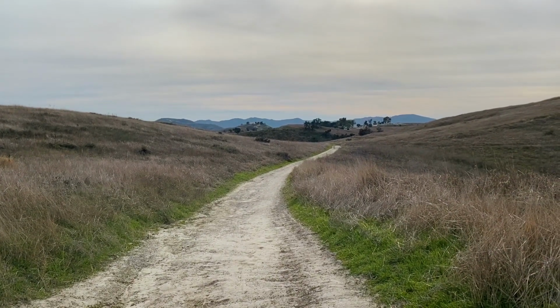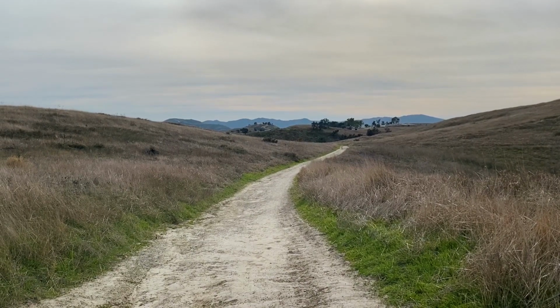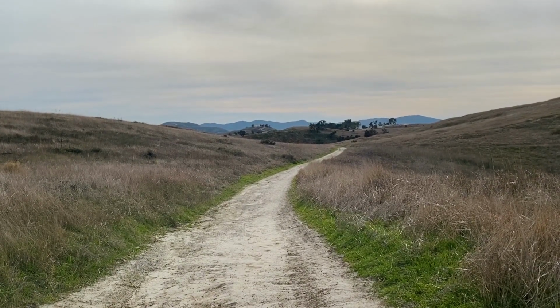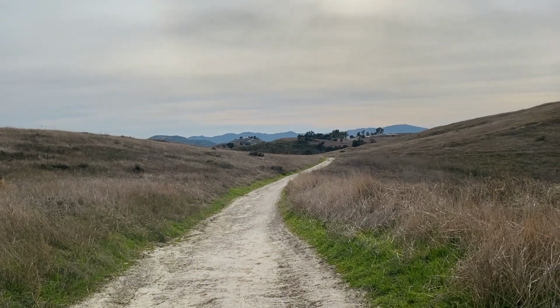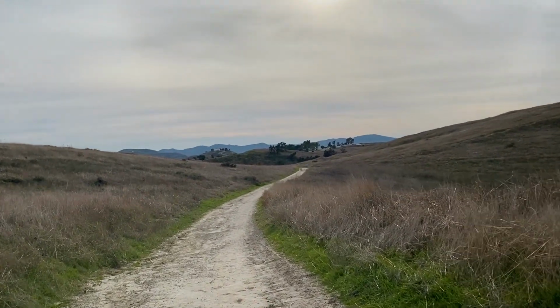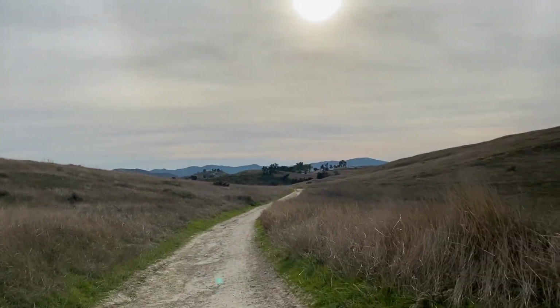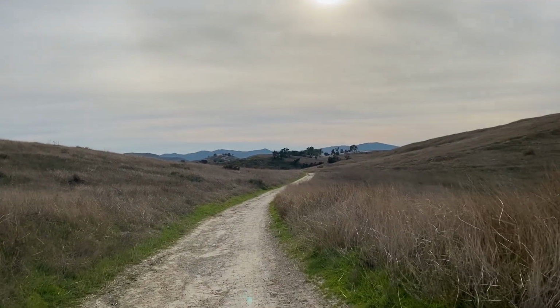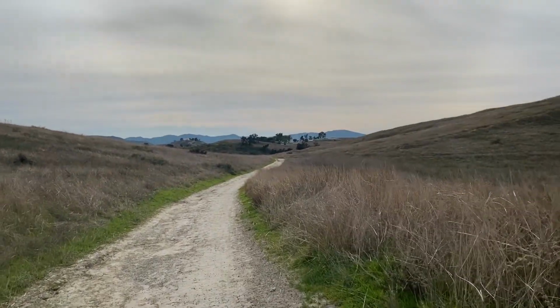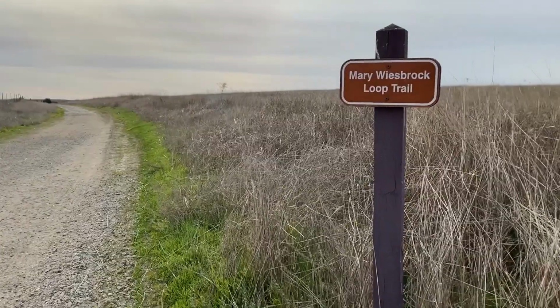My car's around there. Over there is a water tank, and the bunkhouse that was built by the last family that owned this property, a very wealthy ranching family called the Barretts. And they built the house in 1938 to raise his two daughters there. There were stables, and the bunkhouse. So that's where we're headed to complete this loop.